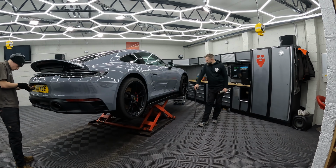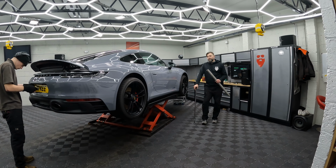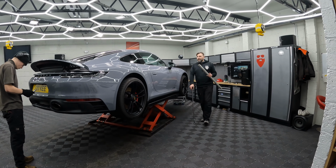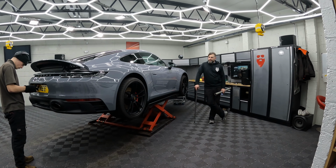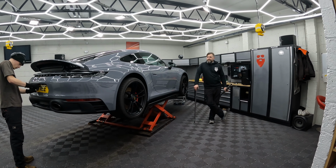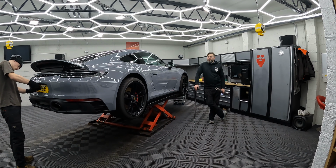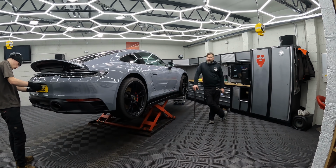It also means that the car doesn't need to go anywhere to get torqued up properly afterwards. These wheels are held on by one extremely large nut, and the last thing I want is for it to come off. There is a garage around the corner, CMC, Castle Kerry Motor Company, that does have a torque adapter for these. They do work on a lot of Porsches, and they would be more than happy to do it.